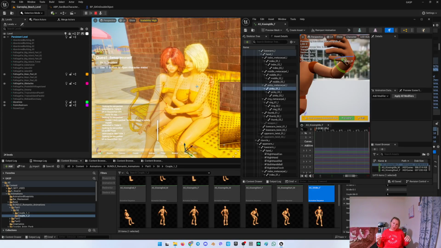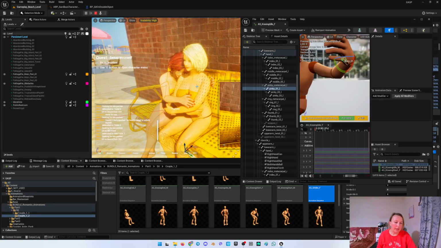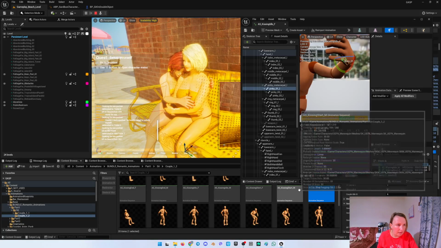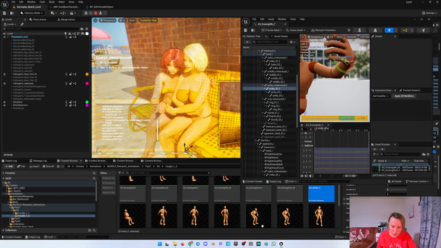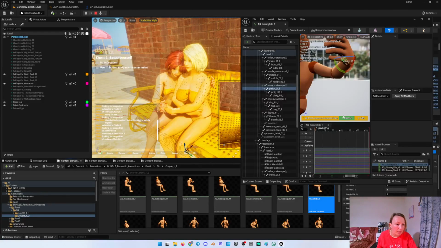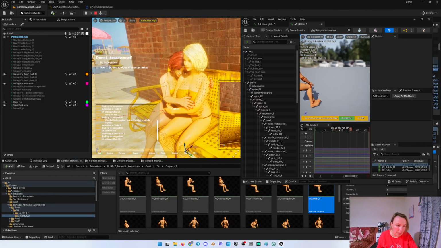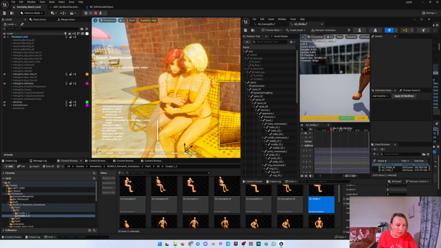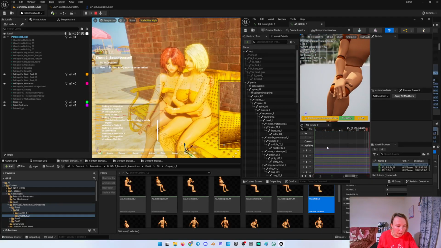So we have the problem with the animation where she's put her hand back, and with the idle. Sorry, I just switched off my mic for a second. For the idle, sit idle female, this one. I don't like the position of her fingers into the hair on her foot. So back to the first point, very important.